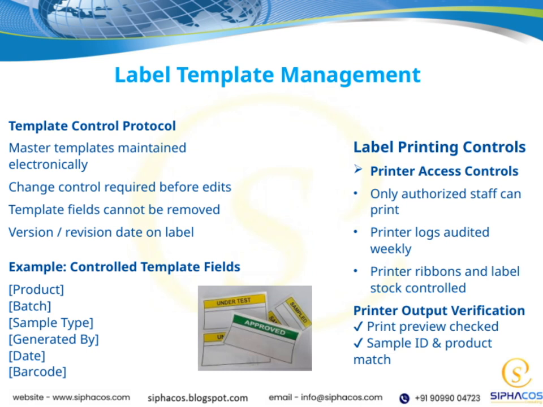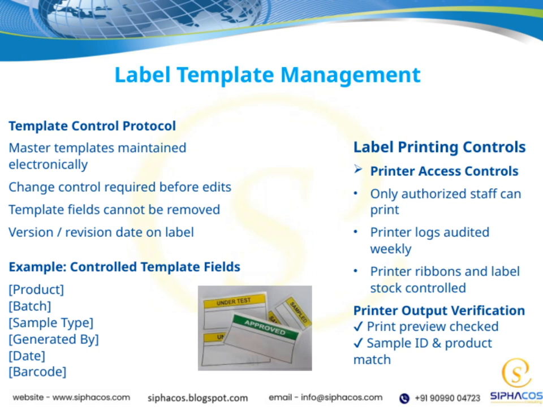Now, regarding label template management, we follow a strict template control protocol. All master templates are maintained electronically to keep things consistent and secure. Any changes or edits require proper change control approval, so no unauthorized modifications occur. It's also important to note that template fields cannot be removed, which helps maintain the integrity of the label information. And each template includes a version or revision date directly on the label, so we can easily track updates and ensure we're using the latest version.